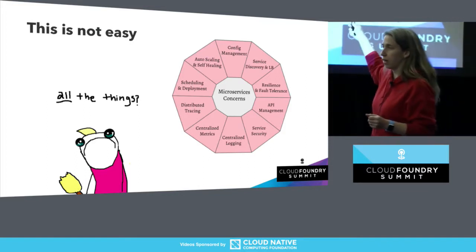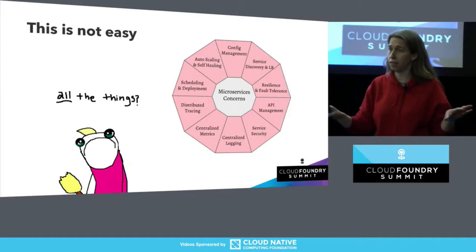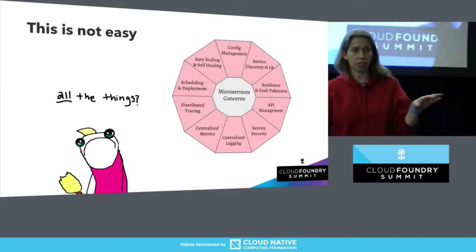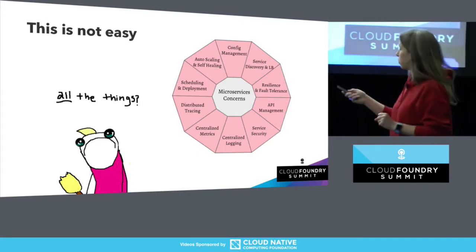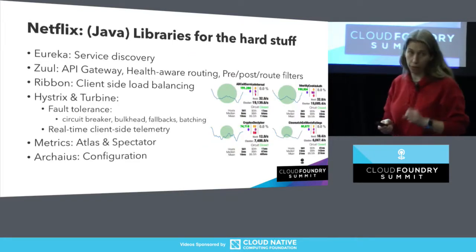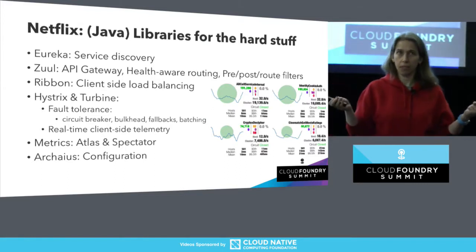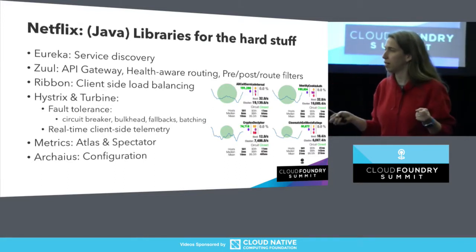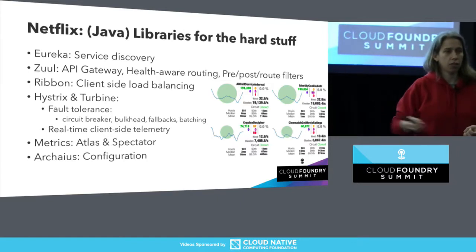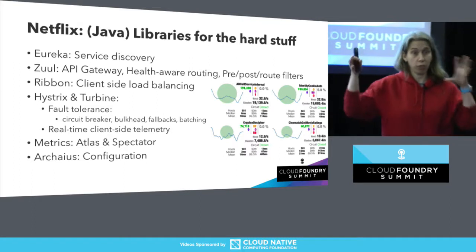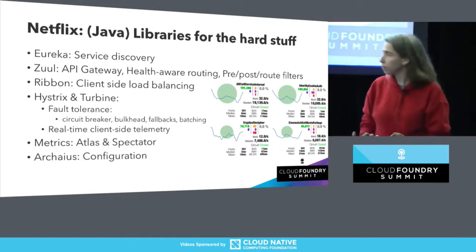So some of this is provided by the orchestration layer. That could be Cloud Foundry. That could be Kubernetes. In both cases, consistent with 12 factors, they're saying the infrastructure should handle some of this. But there's a lot of it that the developer still has to do. And that was the beginning of Netflix, right? The Netflix engineers, and I think it was Adrian Cockcroft who quoted it at one time, said not everybody is going to be really good at all of this stuff. So we're going to make a set of libraries so that the really smart people can do this stuff once, and then everybody can use what they did.